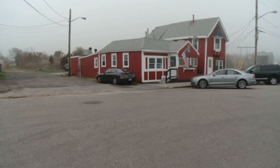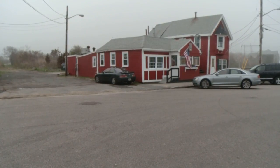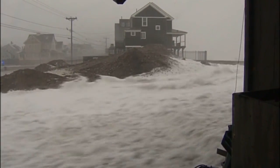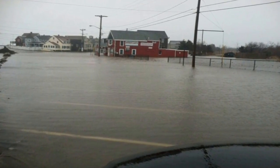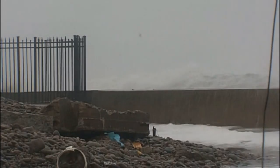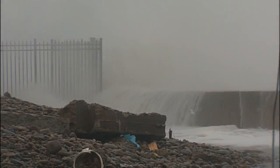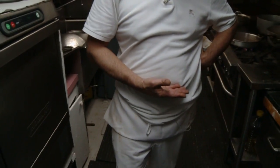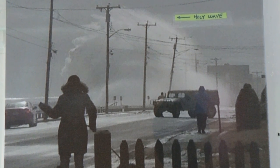Arthur and Pat's is open seasonally from April to October, and it's a good thing they take the winter off, because since the restaurant is actually located below sea level, Mother Nature can do some serious damage. And the winter of 2013 was one of the worst, with 2 major floods. This is waterfront property that you do not want to have. They both came up to here in the back rooms here, about a foot in the dining room. It's pretty much a nightmare.